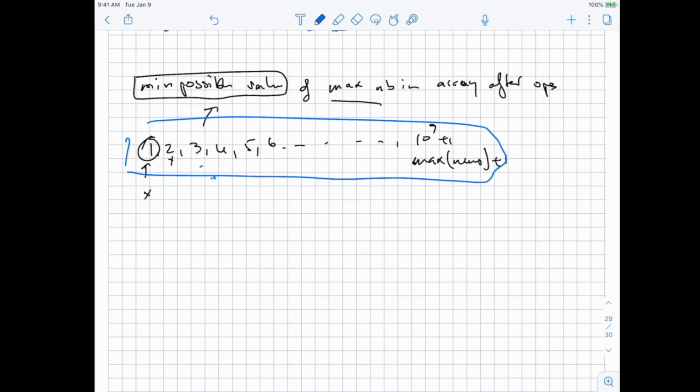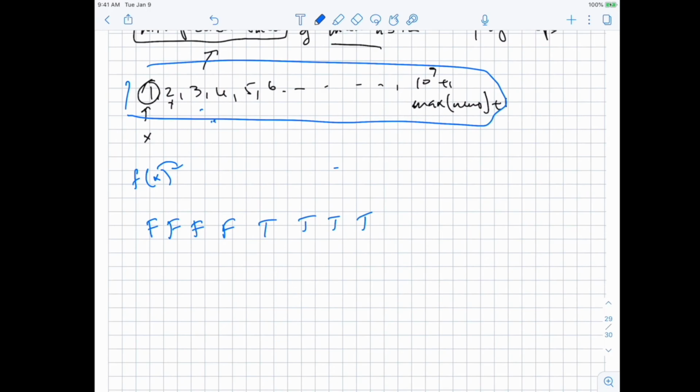What we can do is try to find a function f of x such that the function starts out as false in the range we are searching in, and then at one point it becomes true. And once it becomes true, the bigger values of x will always be true. So if it's true for 4, that means it will be true for 5, it will be true for 6, all the way up. And before that, it may be false for 2, for 3, for 1, but once it becomes true, it stays true. So this is the definition of monotonic, where you can apply binary search.